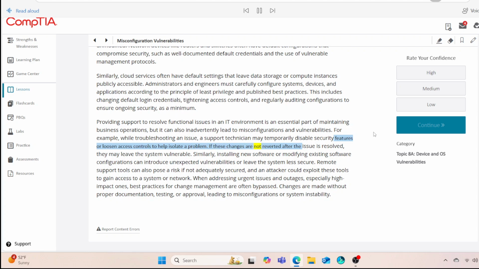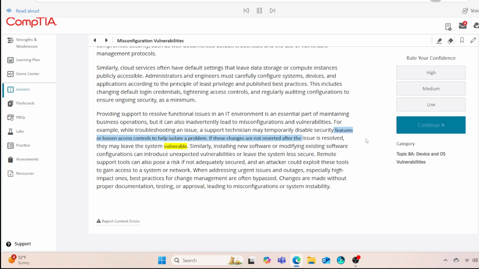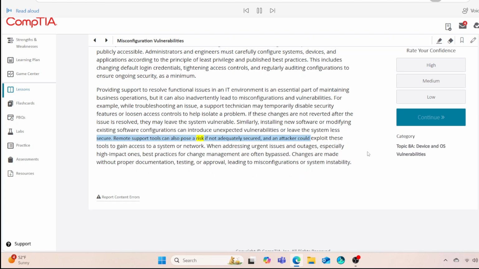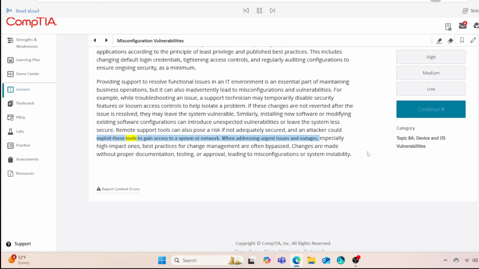If these changes are not reverted after the issue is resolved, they may leave the system vulnerable. Similarly, installing new software or modifying existing software configurations can introduce unexpected vulnerabilities or leave the system less secure. Remote support tools can also pose a risk if not adequately secured, and an attacker could exploit these tools to gain access to a system or network.